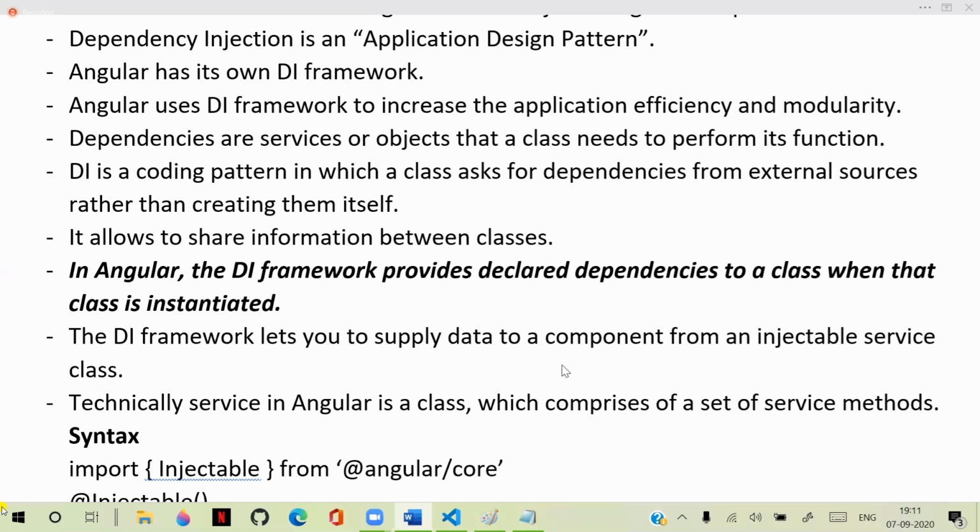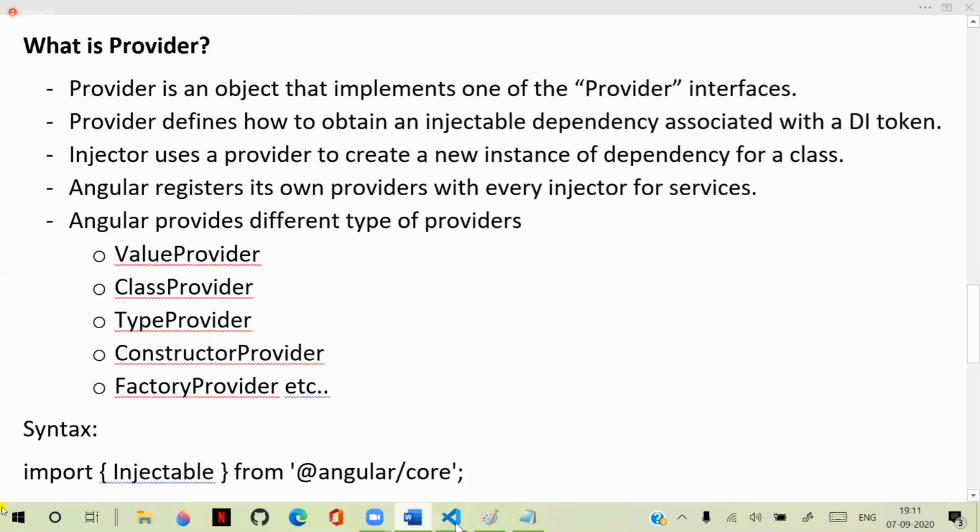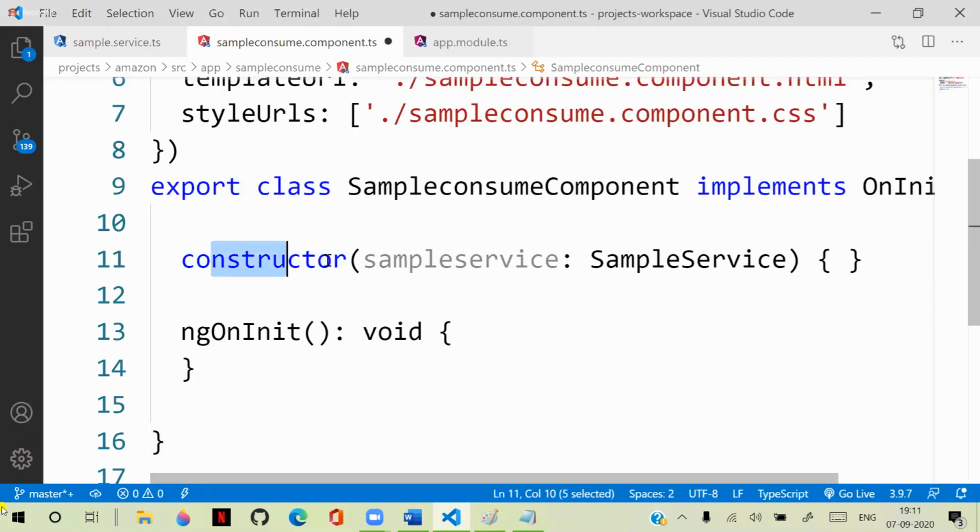Usually when the class is instantiated, when it is loaded, that means the constructor is loaded. When the constructor is loaded, that means in the constructor you have to configure. Now the dependency injection works. It will get the functions from this particular class, and it is loaded into memory.